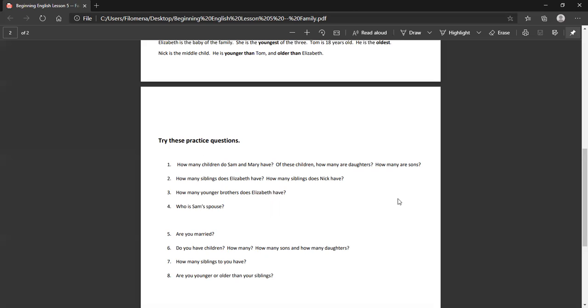Mary is Sam's wife. Many times on a form, like an application, or on taxes, for example, it'll say for spouse's name. So if a wife is filling out the form and is asked for a spouse's name, she would put her husband's name. If a husband is filling out the form and is asked for the spouse's name, he would put his wife's name.